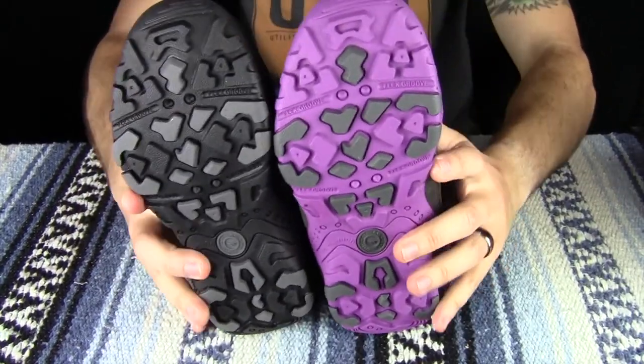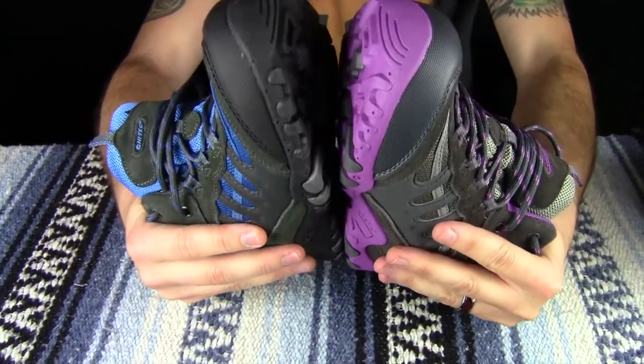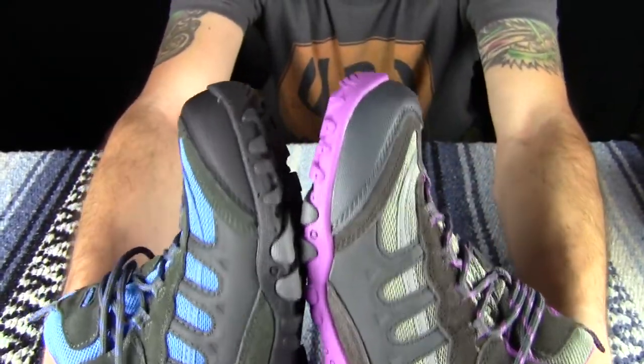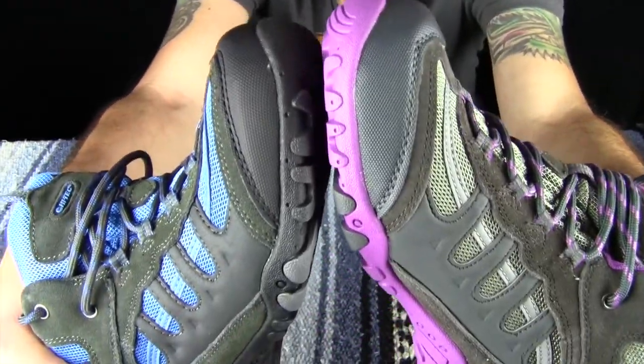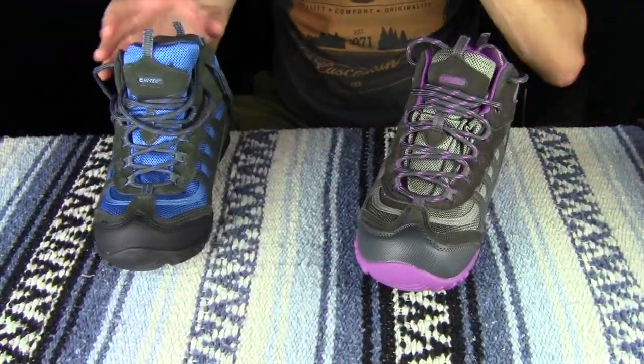So you can just tell the size difference here. My daughter's is a little bit bigger. Here, let me move this down a little bit. Kind of line these up a little bit. My daughter's is a little bit bigger. Not that much, but definitely enough. I mean, she is 4 years older, for God's sakes.